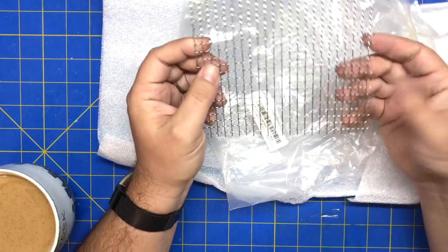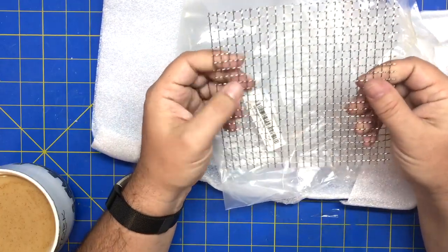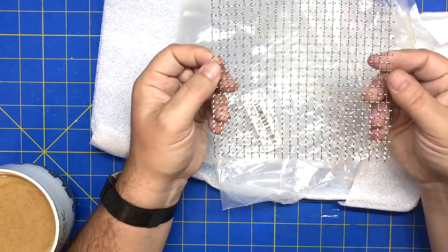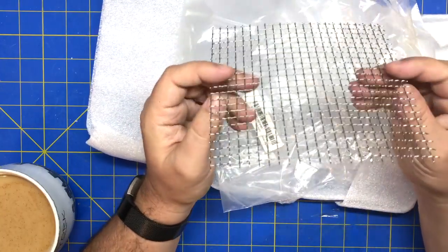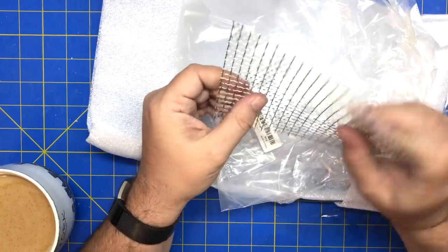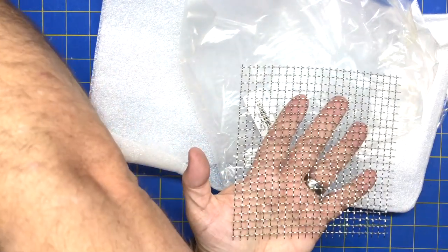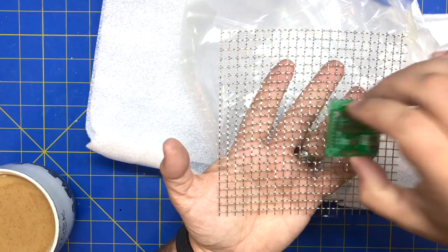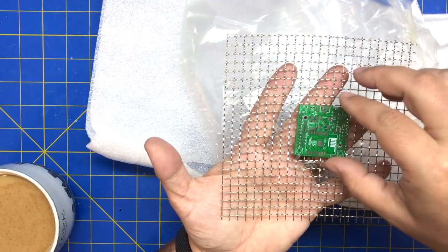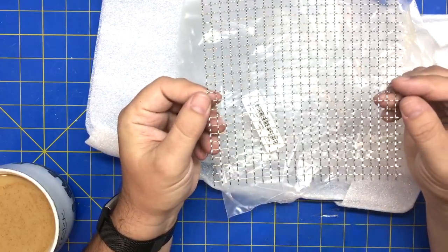And these go all the way up to like 20 something. And I think there's even a smaller one. There's a fine mesh that goes down to, you know, like coffee filter size. So I thought that'd be good to, I can get it flat. I didn't realize it was not going to be flat. It's kind of springy. If I can get it flat, put a board on there, it's going to have less surface area to suck the heat away than the big metal bars that the toaster oven has. Plus, I don't like the fact that it's all floppy and clanky around, and I want something a little sturdier.